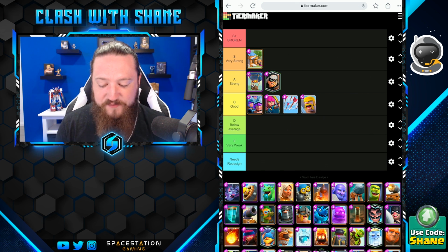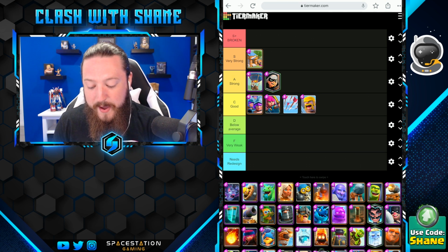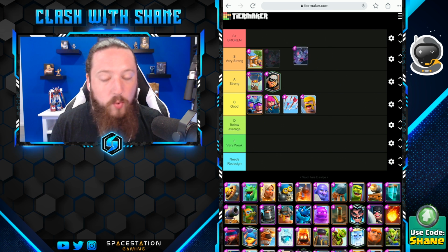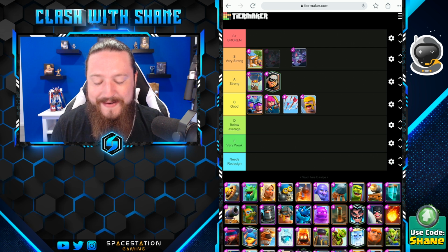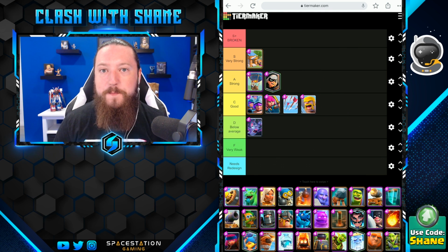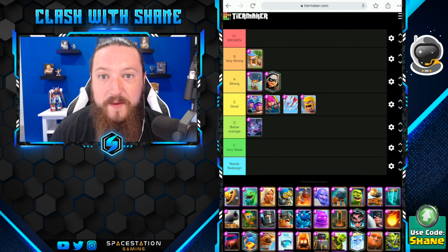Barbarians, I would definitely say, are a good card, baseline good, aren't too strong, aren't too weak. Bats, however, have fallen significantly. They used to be in my S tier ranking, one of the strongest cards in the game, but they got hit by a pretty hefty nerf in the Season 14 Balance Update, and in my opinion, have fallen all the way down to below average. I think they're actually quite a bit weaker now than they were previously.